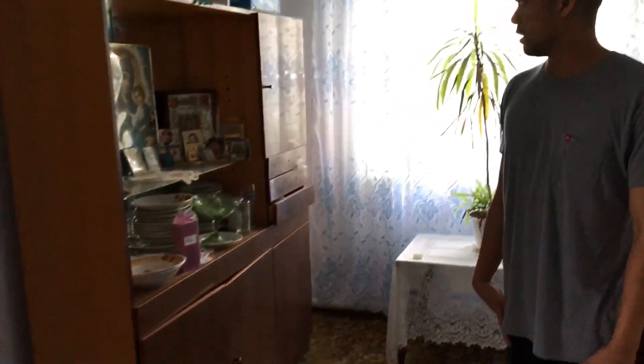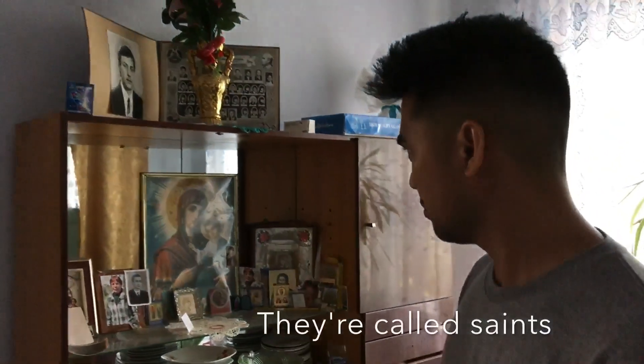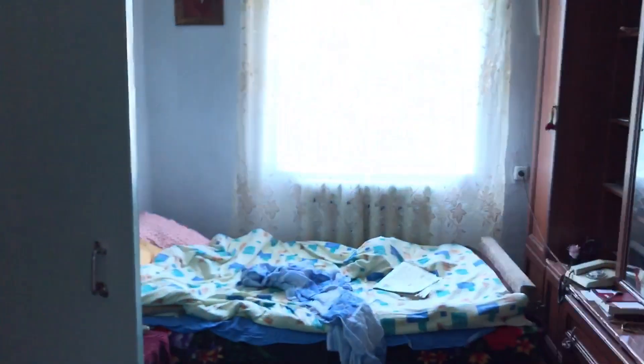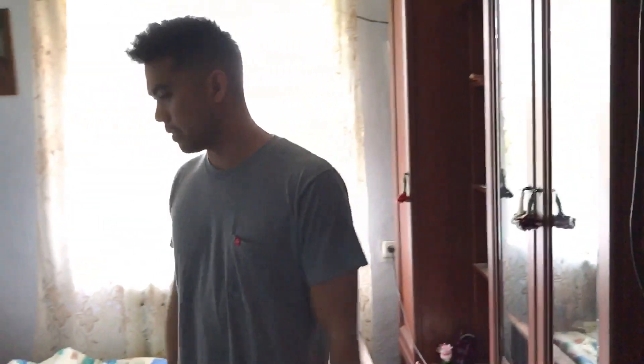We have a nice little shrine — like a bunch of religious icons, I don't know what you call those things. But this is my host mom's room; she's not home right now. That's the only TV we have in the house, and sometimes I sit here while she lays in bed and we just watch TV. Last time we were watching a Russian TV show — it was pretty funny.